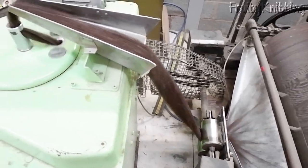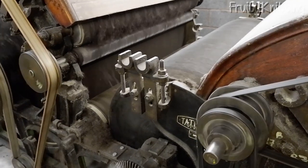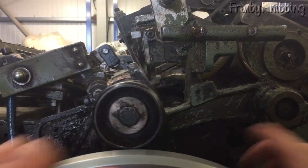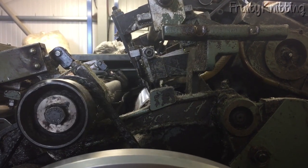It's just a bit more hands-on, but it's more real and you're more in tune with it than you are with a modern machine. I think most modern machines, the operators are just machine minders. They're pressing buttons, and in pressing the buttons, they don't actually see what it is they're doing. Whereas with our machines, it's getting a spanner out, changing a cog, setting something up, adjusting a gap, and then you can see exactly what it's doing. Or not, as the case may be.